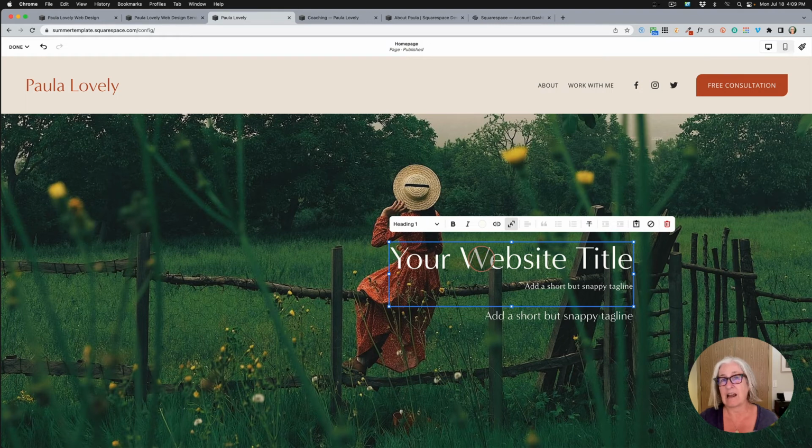Don't use it everywhere, because generally we still are after consistency and continuity in our web design, which is why we have the heading 1 and the heading 2, 3, and 4 predefined sizes, so that you don't have a website where all your text blocks are different sizes. Well, I don't know, maybe you do, but personally, I'm not a fan of that, because I like a clean, consistent look and feel for my website.